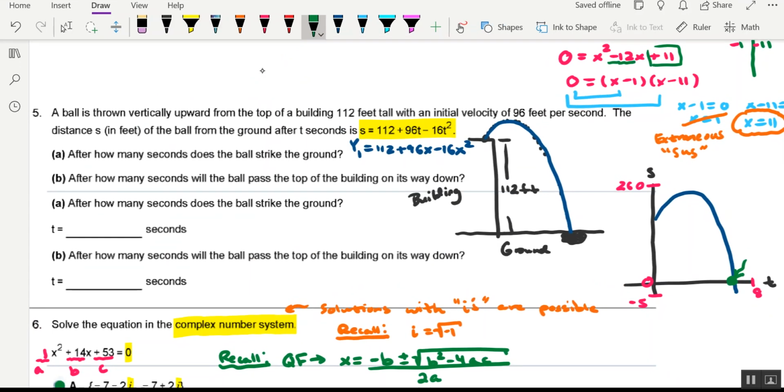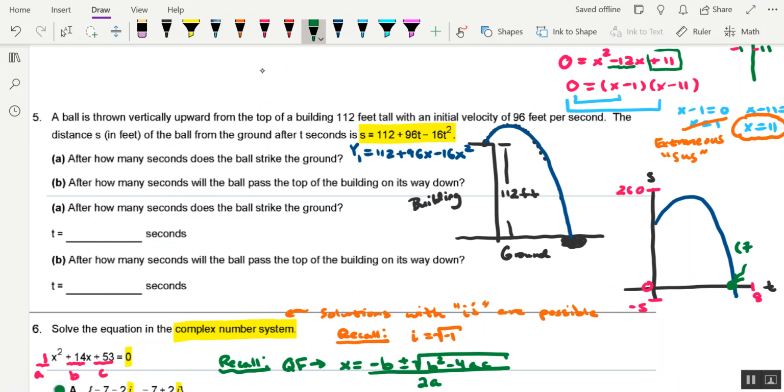It looks like when t is 7, or in other words 7 seconds, that's when the ball is going to hit the ground. Alright, and we actually saw that in our table, but I wanted to show you the 0 feature way instead of the table, because oftentimes the answer is not in the table, just based on how x is being incremented. So going back to the diagram, the point at which the ball hits the ground with respect to the coordinate plane would be at (7, 0). In other words, it takes 7 seconds in order for the ball to hit the ground.